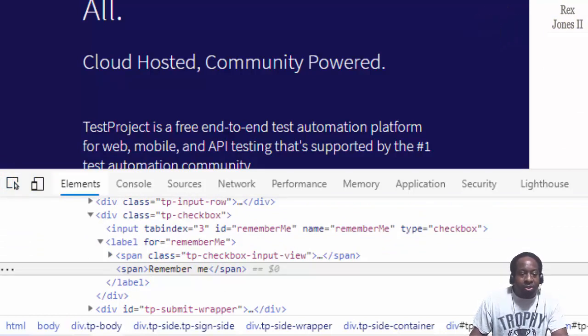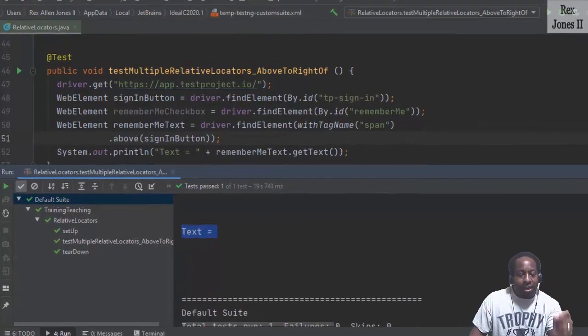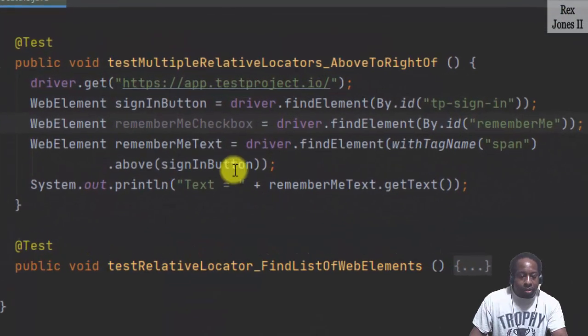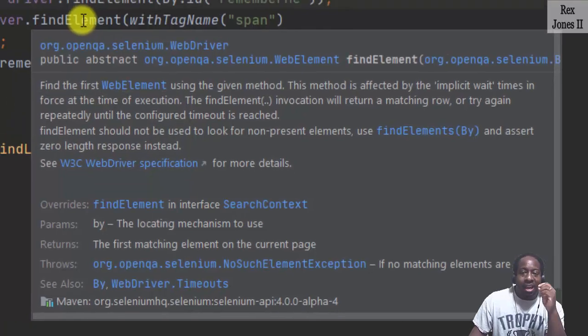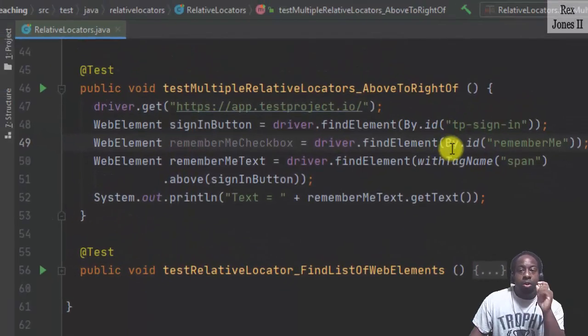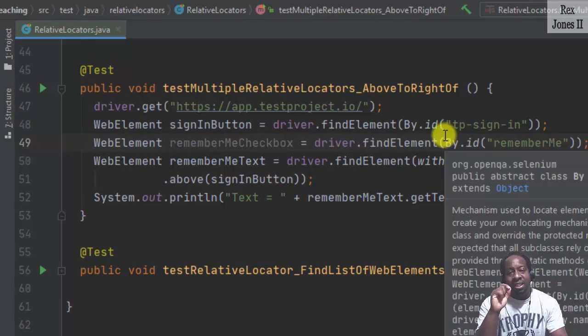The checkbox was selected for the relative locator because it's the first span tag. Recall that find element finds the first web element, so that's why checkbox was selected. In this scenario, we need to use multiple relative locators because it's more accurate than only using one relative locator.